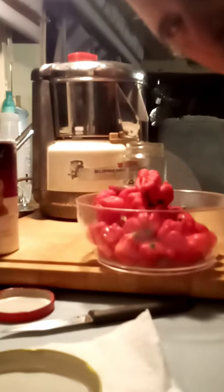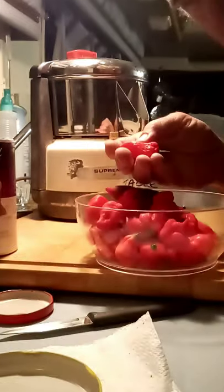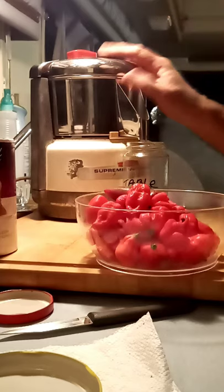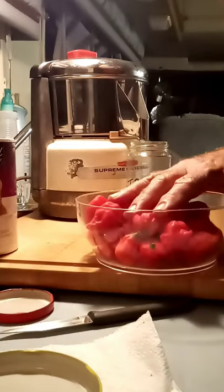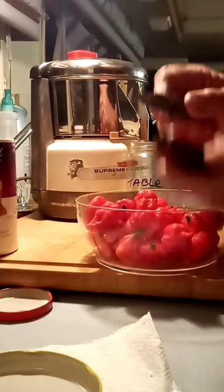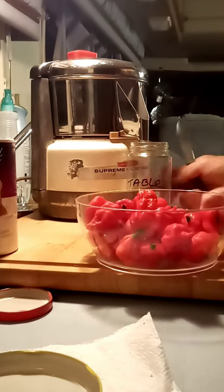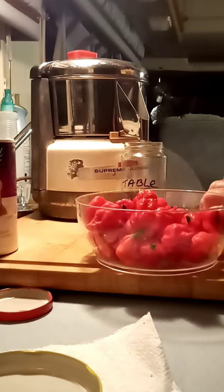Hello, we're going to make hot sauce tonight. We're going to grind these hot peppers up and process them later, but we're just going to get the raw juice out of them. That's why we have the juicer — we have a collector, and we have about four bags, three more loads like this. To get started, you want to turn it on and trim off some of the stems. Okay, everything looks good.